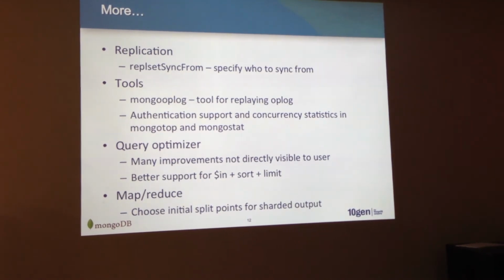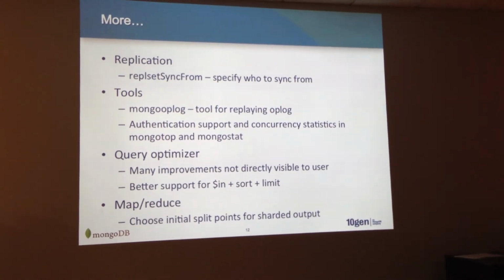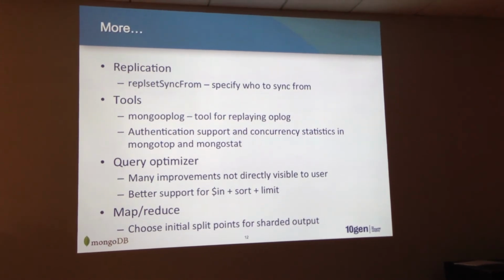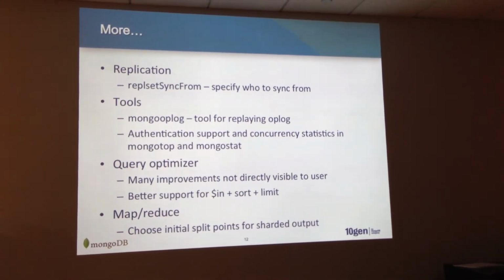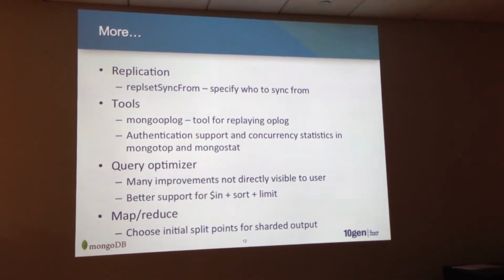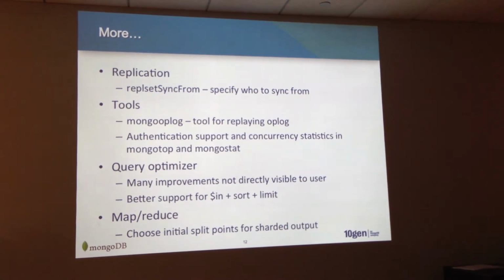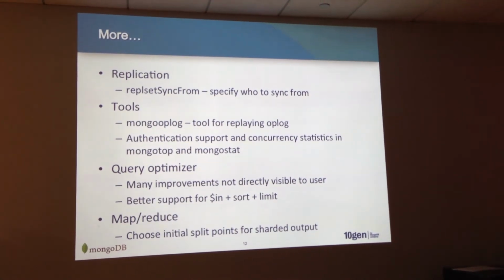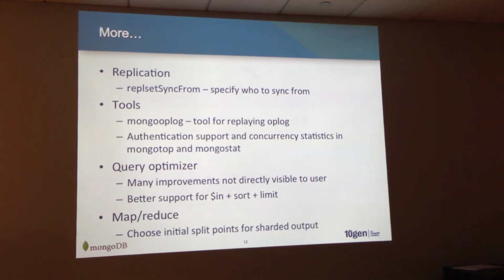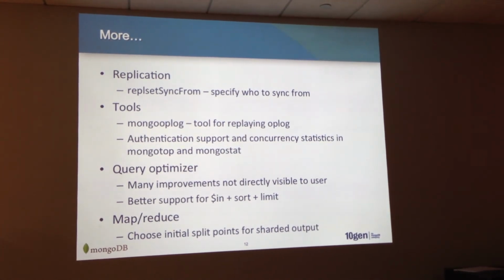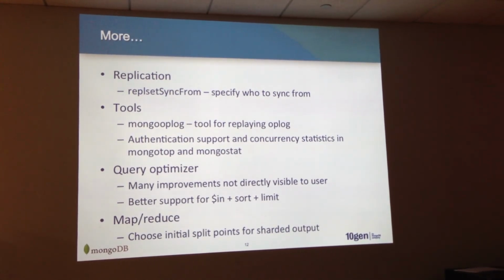But now we let you pick, because that of course backfired in some cases. Because then if you have a whole bunch of servers bound behind one server that cannot access the other server anymore, it seems like it's running, but it's not getting any more writes. So you have a whole bunch of replicas that are not keeping up. So you'll be able to pick which server you want to replicate from, and effectively daisy chain. So that's kind of a cool feature.